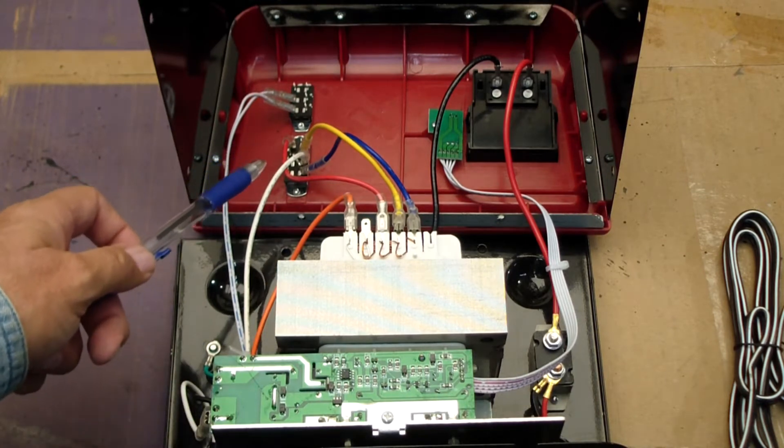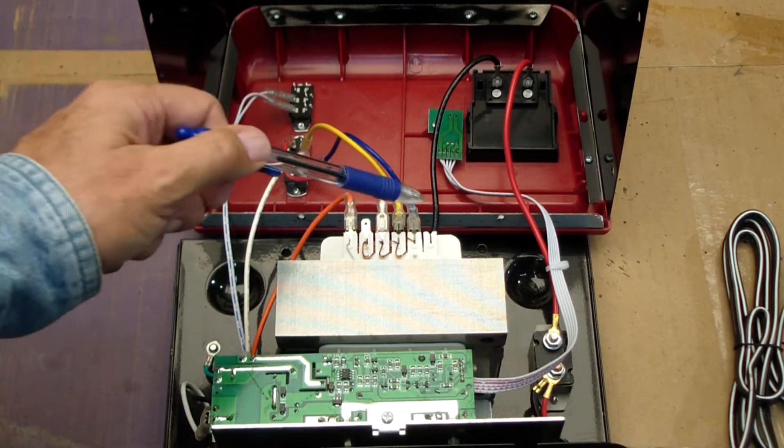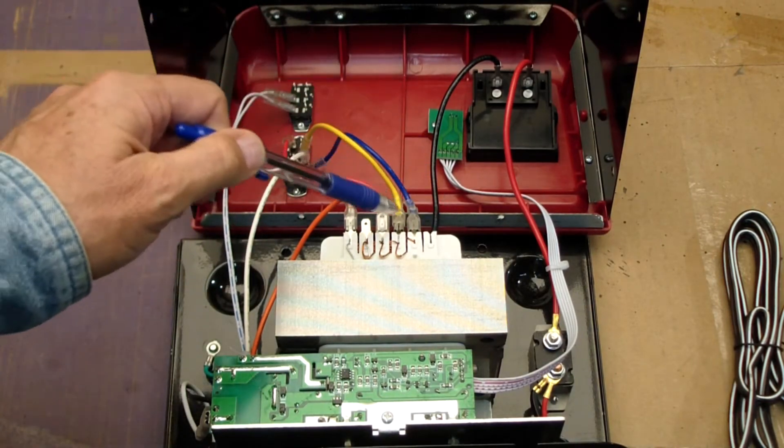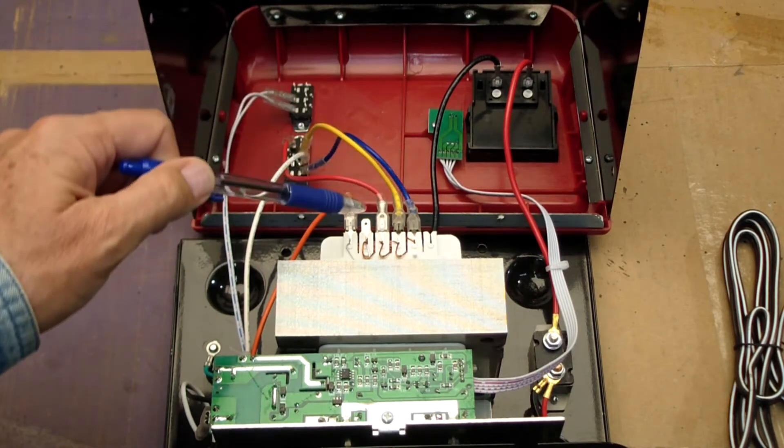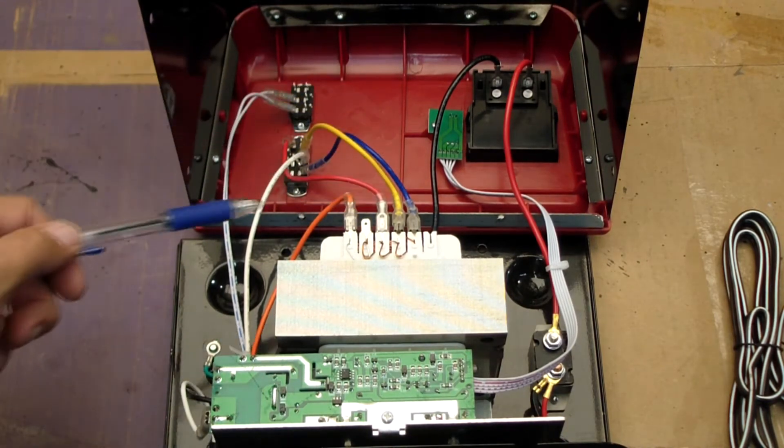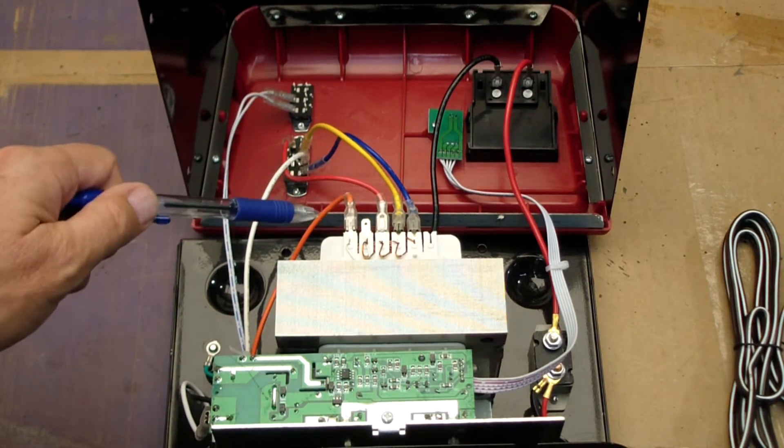And we can see the switch here for the 2 amps. So the 2 amp is the blue tap, and then the yellow is the 10 amp. And the red wire is the tap for the 50 amp. And the orange is the other side of the coil.